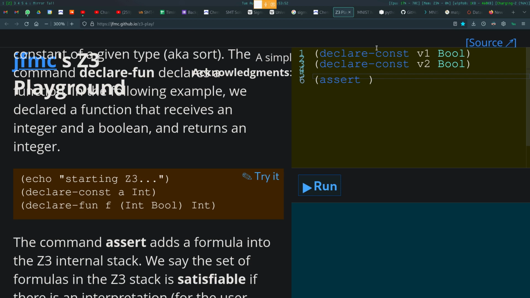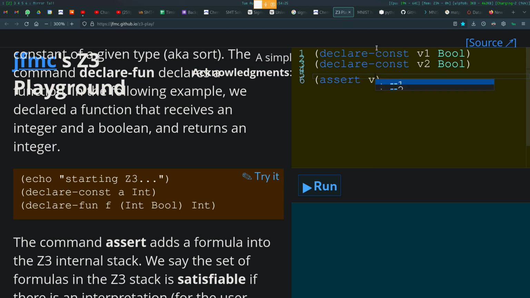Now in a normal programming language, if you're familiar with things like assert statements, what happens is that you'll have some execution going on, and then when you hit the assert statement, if the program state satisfies the assert that you've added, if the assert expression evaluates to true, then the program continues. Otherwise, it just crashes and burns with some error messages, right? Here, assert's not like that. Again, assert is going to put some constraint on the variables that you have, right?